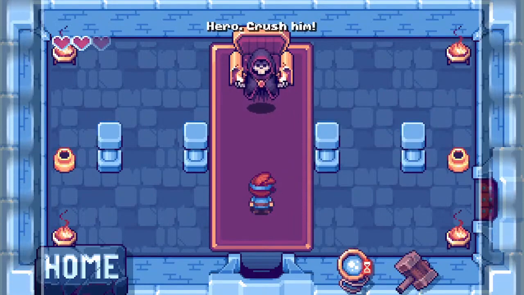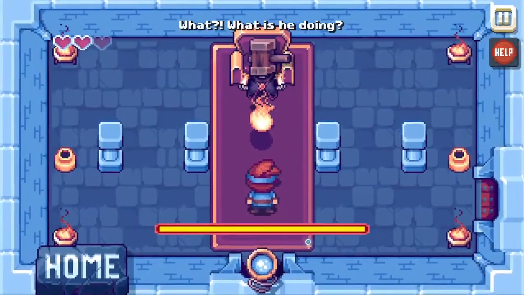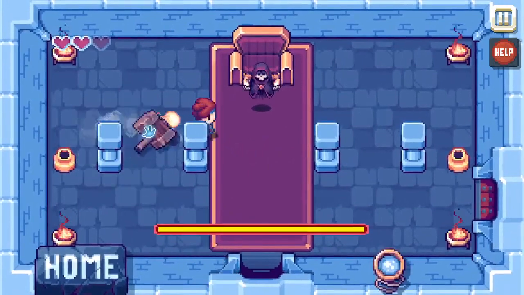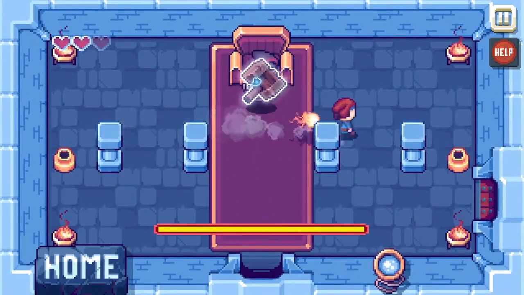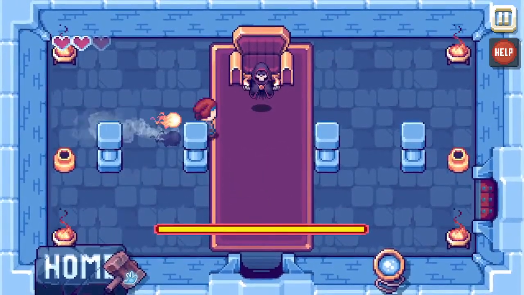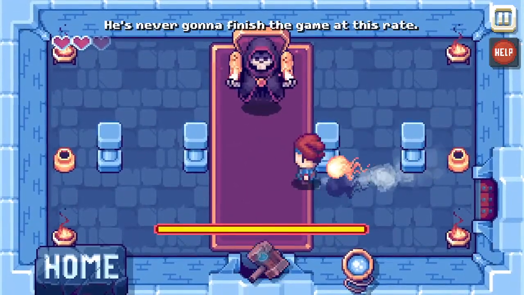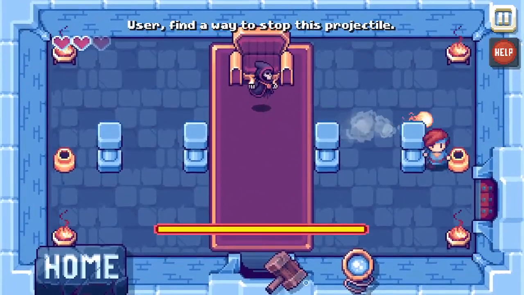Come on now, hero, crush him! What? What is he doing? Fight, hero! Though I do agree with him on this one. You're fast when you're motivated. That would have come in handy with the bomb earlier. Now, how much longer is he going to run around in circles? He's never gonna finish the game at this rate. User, find a way to stop this projectile.